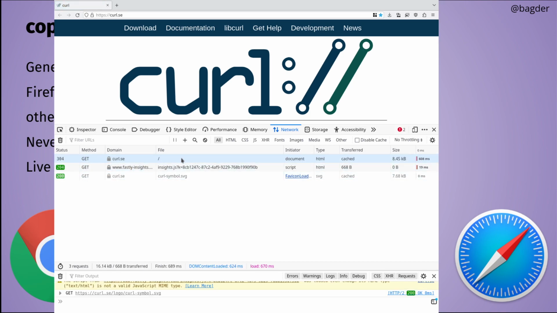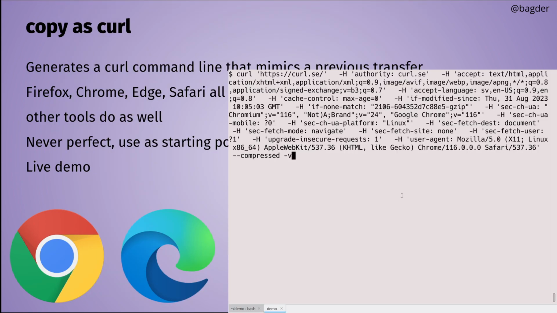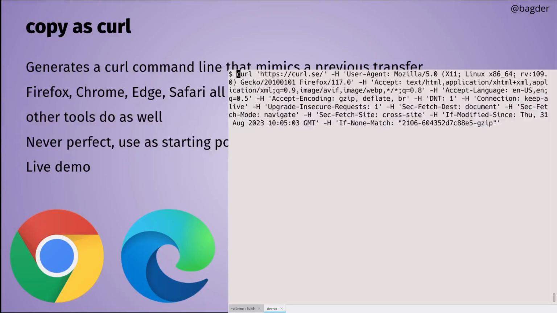Here's the front page, and I can do copy value, copy as curl, select. I remove Firefox, I bring up my terminal, and here's the Chrome thing, and now instead I paste the Firefox one. It looks a little bit different, a big blob of stuff.